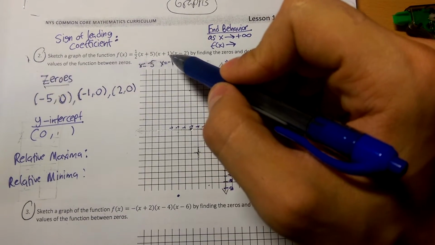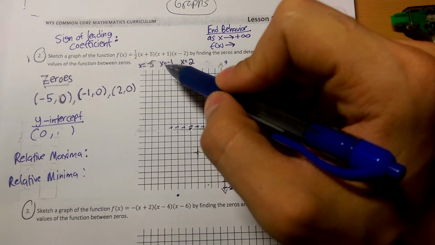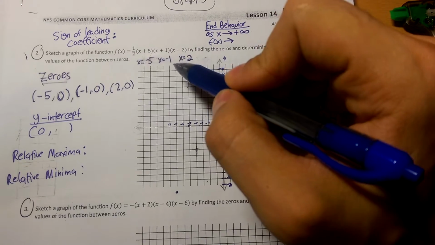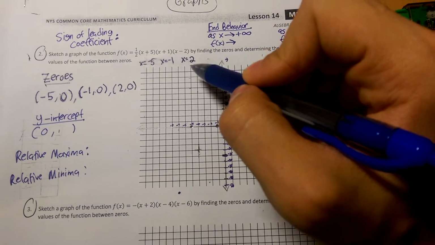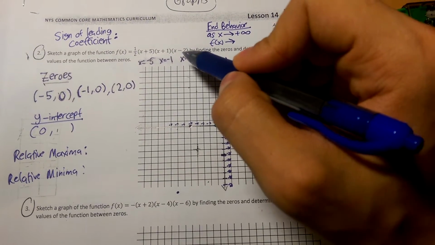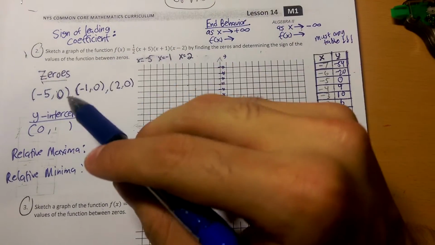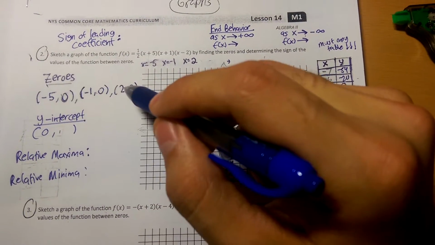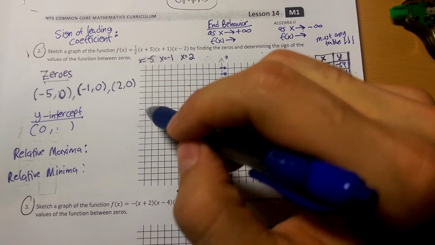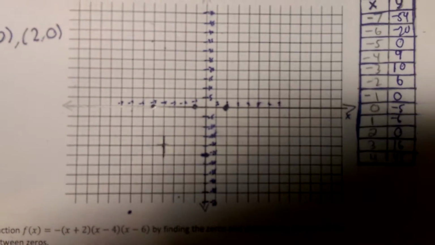Likewise, x más 1 es un factor. Significa que x igual a negativo 1 es un cero. Again, x minus 2 is a factor, so x equals positive 2 is a zero. Remember, you just switch the sign, okay? So look, I put my zeros just like that. Label them. You will need to do it just like this. Label your zeros.